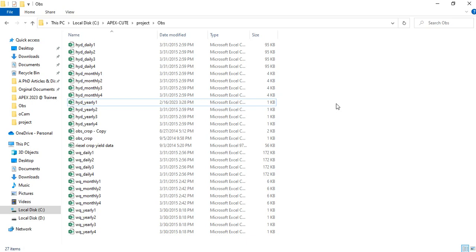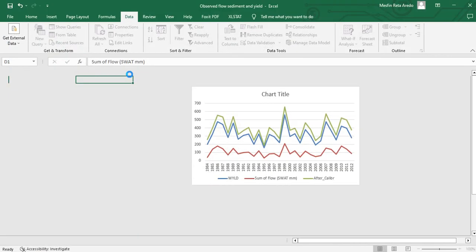So in the Apex Key projects folder, there is observer, where you put your observer data. Go there. There are files for daily, monthly, and annual. Select the yearly hydrological data. And in this file, you can provide a value of observed flow in millimeter per second.